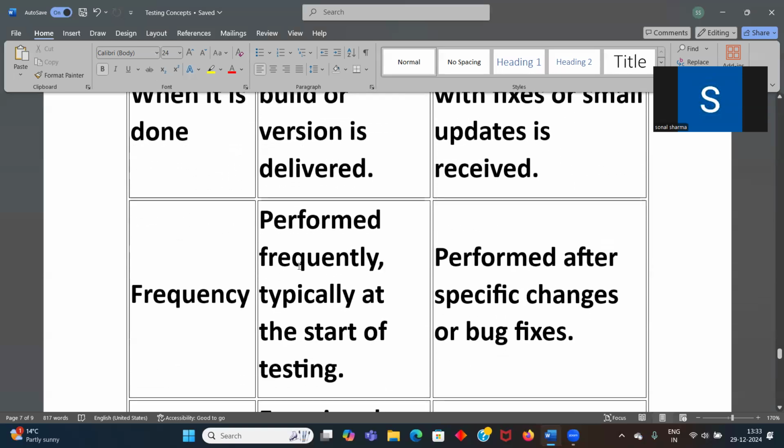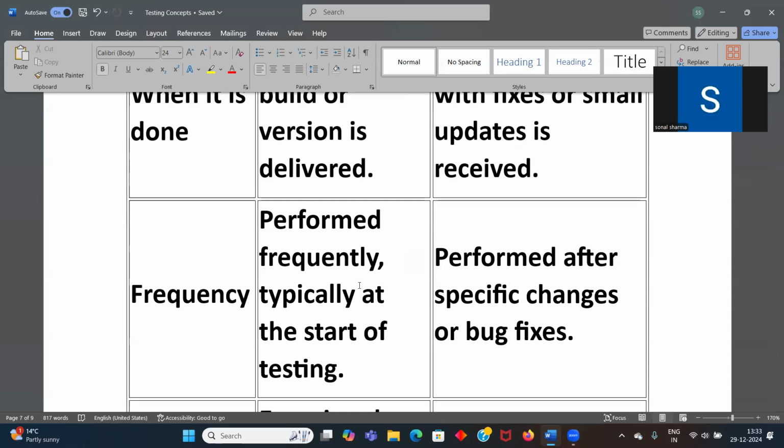Smoke testing is performed frequently, typically at the start of the testing. Okay. So whenever there is deployment, you actually perform smoke testing to check, okay, every page is opening. You will create a test suite where there will be some basic functionality test cases like the login is working, the page is opening, like all those test cases.